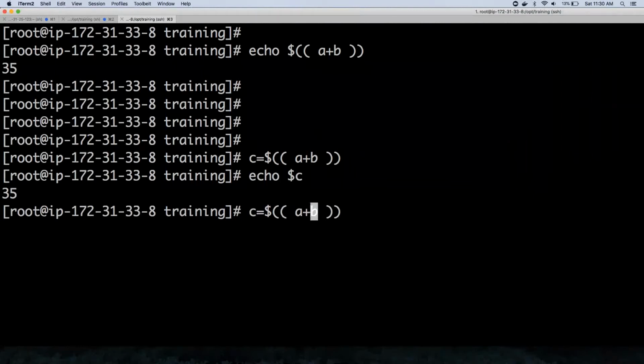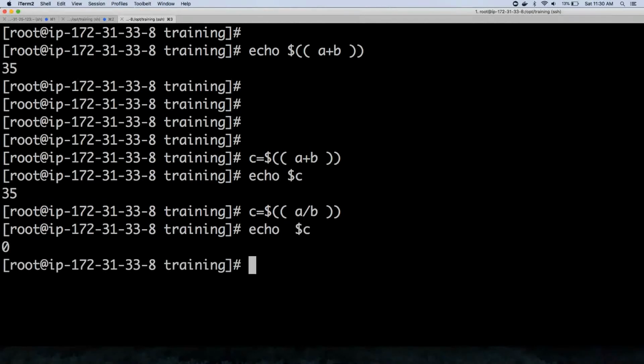A divided by B. Okay. Echo. Yeah, divide by 0. Instead of giving to a variable, you can use echo also.